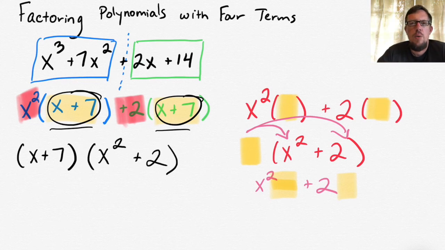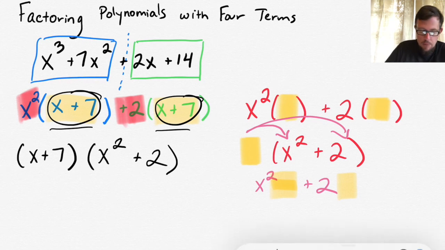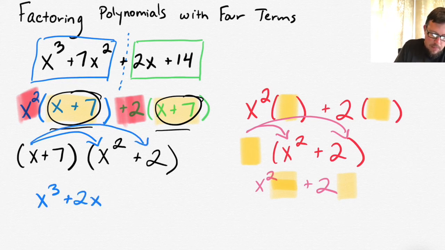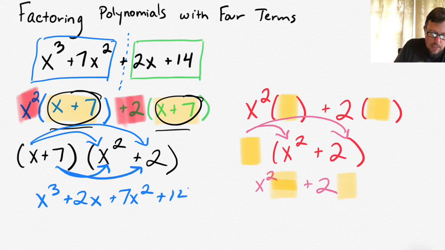Great. So it's all well and good, take my word for it that this is how you do it, but you can check your answer just like we checked our answer with any factoring problem, which is by using the distributive property. So let's go ahead and do the distributive property. I'll do x times x squared, that's x cubed, and then I'll do x times 2x, which is 2x, and then I'll do 7 times x squared, which is 7x squared, and then I'll do 7 times 2, which is 14. That looks pretty close to my original problem.